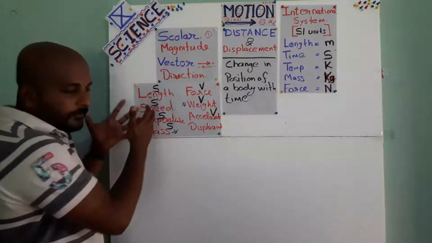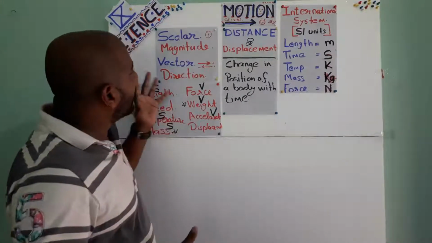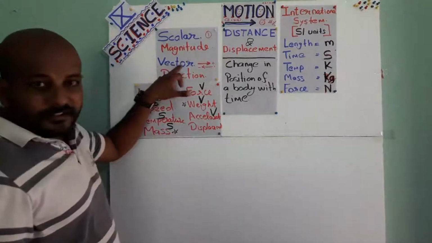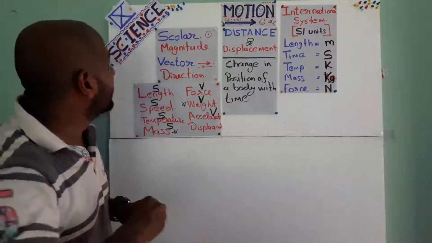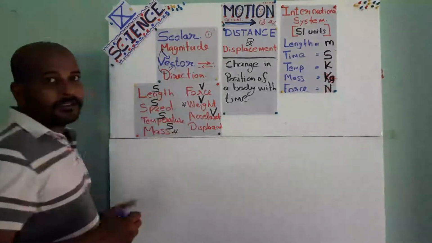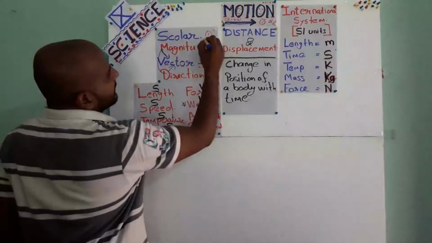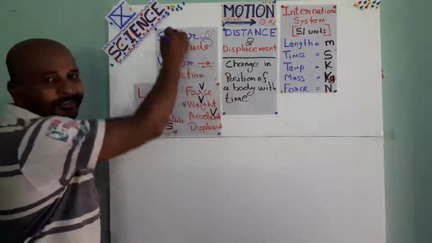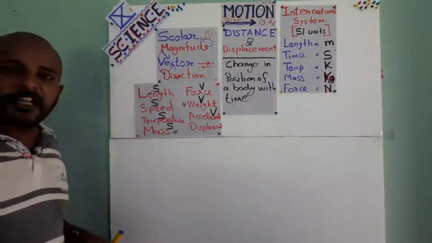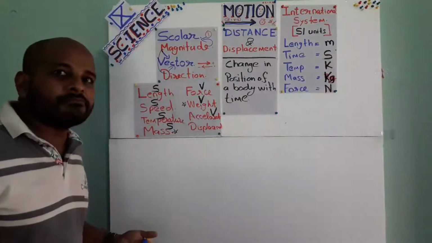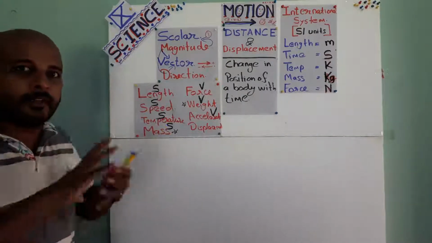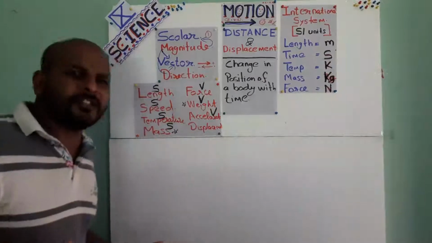Means wherever we measure these things, it is not depending upon direction. Understand? Vector quantities will contain both direction and magnitude. But scalar quantity only contains what? Magnitude. There is no direction in scalar quantity. For example, length, speed, temperature, mass. If we measure the length of a particular thing, it will be same in whatever direction we are measuring. From here to here I am measuring, same. Here to here also, same. The length will be a constant. It will not change.